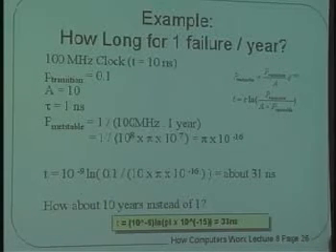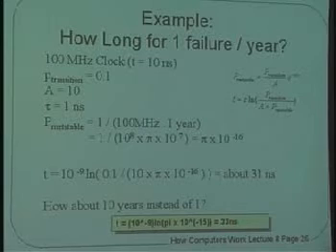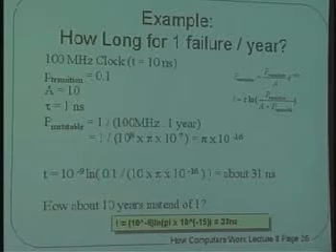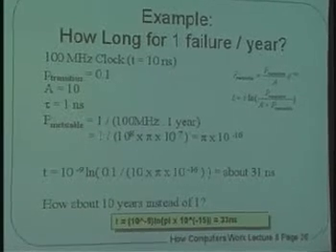So if we feed this asynchronous input to the flip-flop, and we do it 100 million times a second, and we're willing for it to not have come up with the answer once a year, then if we only wait 31 billionths of a second after we give it the problem, it will come up with the answer every time except once per year. And once per year, it'll take longer.